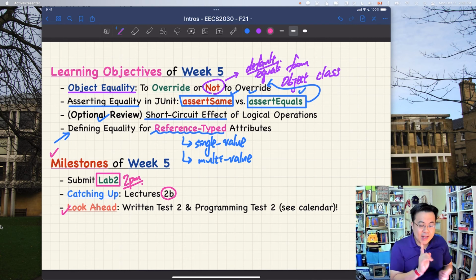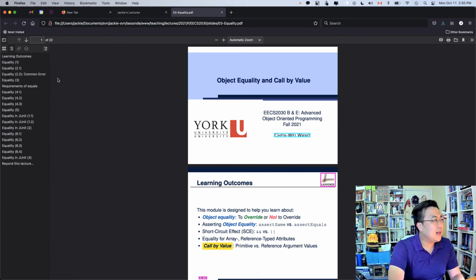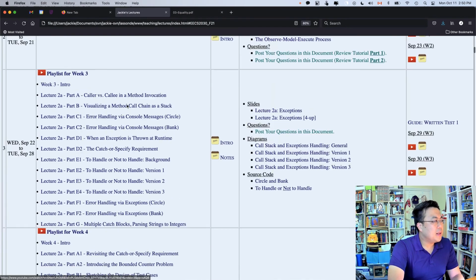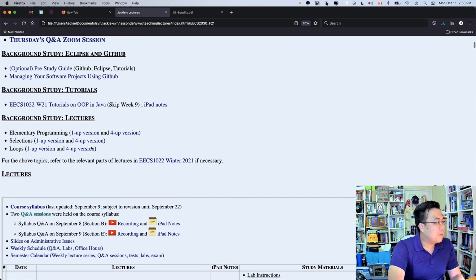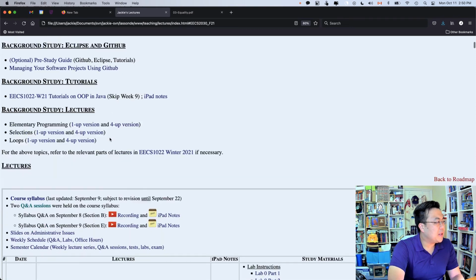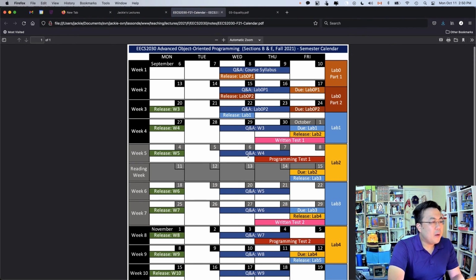Okay, looking ahead, what's going to happen? Let's see where we are in perspective and take a look at the semester calendar. Let's go all the way to the top of the course page, and look at the semester calendar, which is over here. We are now basically inside the reading week.